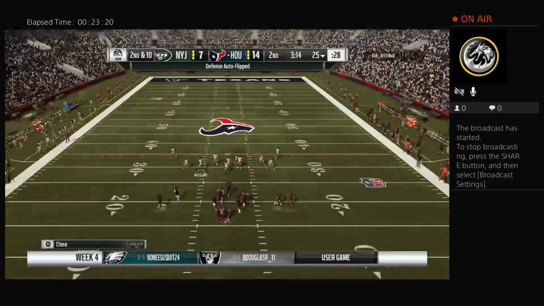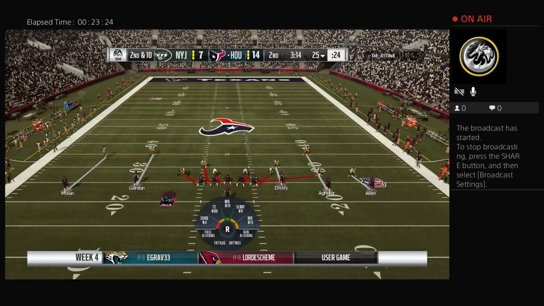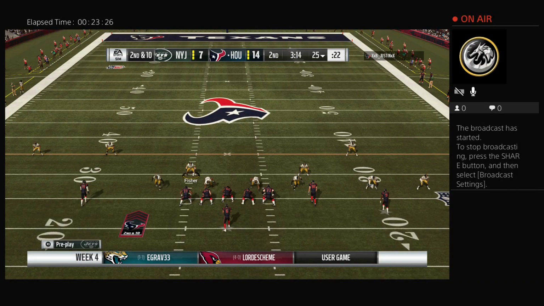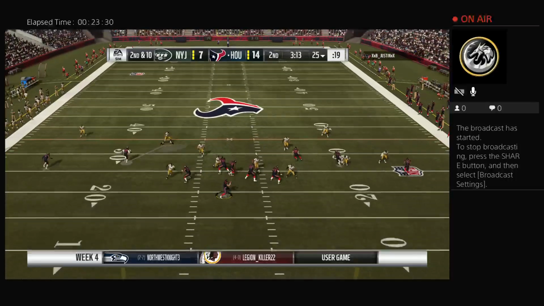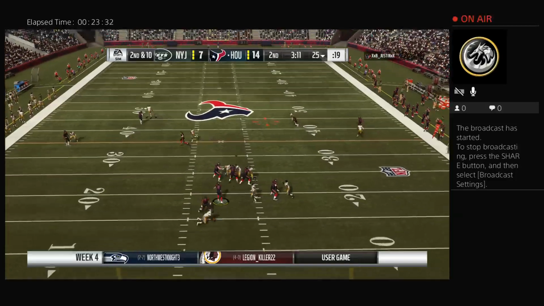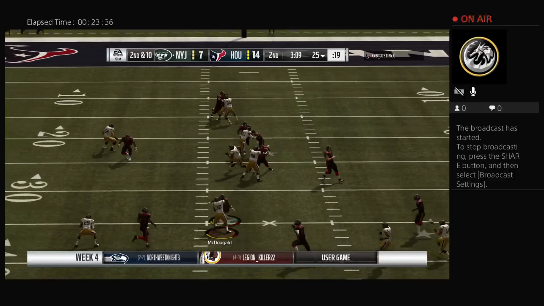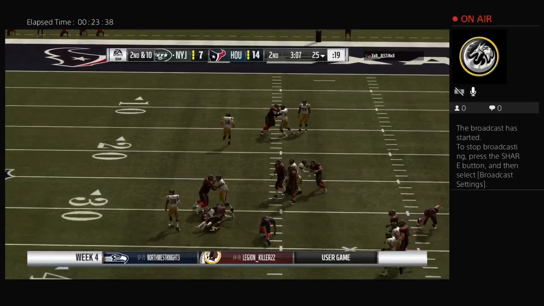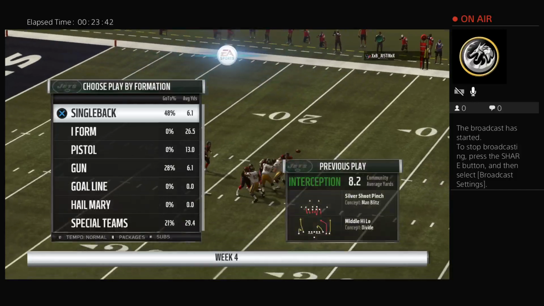Line of scrimmage, again the 25, 2nd and 10. Gone! Detroit! A second down throw for Mayfield. Looking for Aguilar, and it's intercepted. Picked off by Brad McDougal. And he's able to get it back to the 33-yard line.